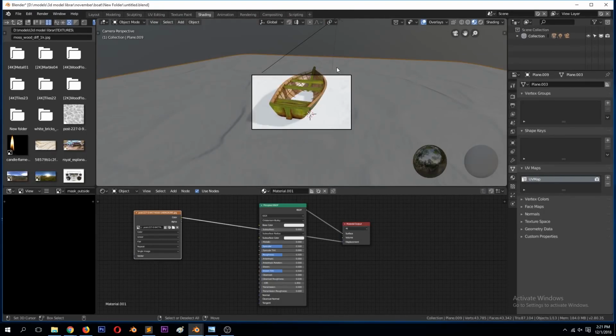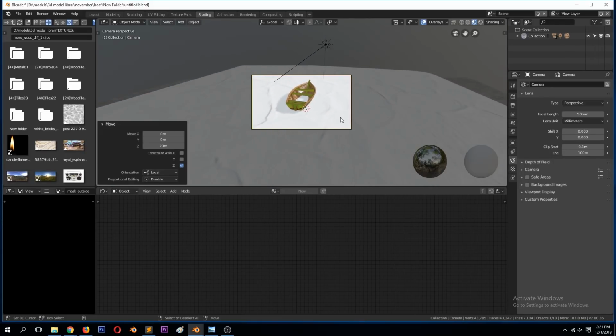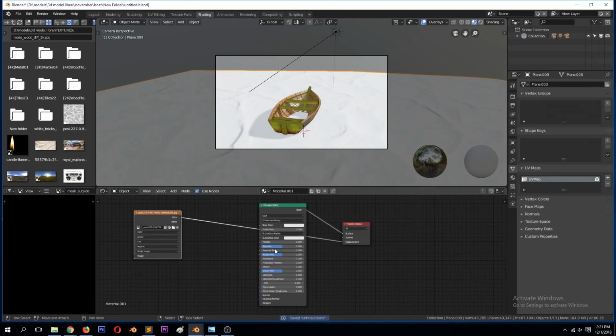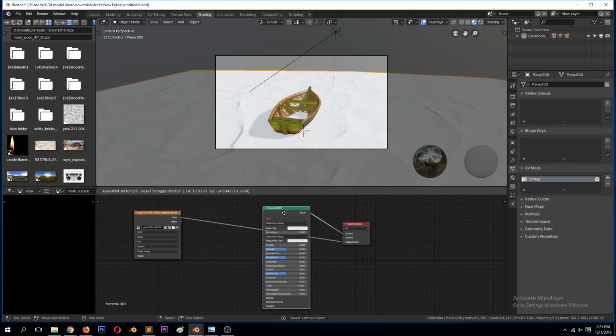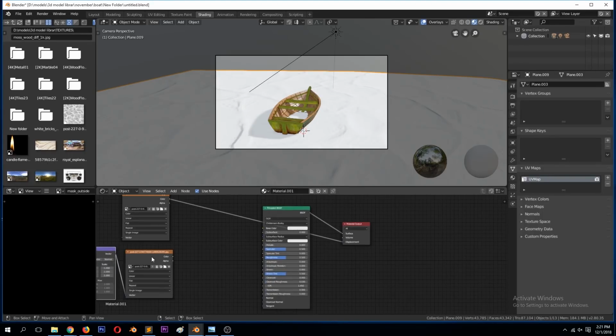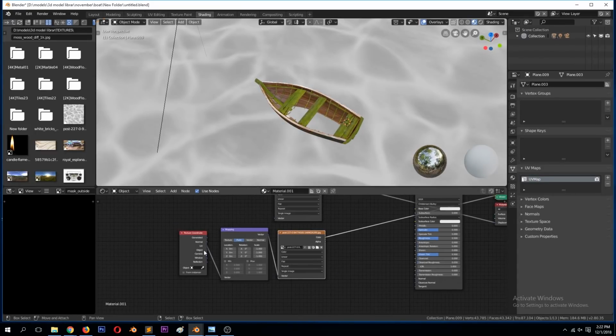Okay, you can see the waves are a bit too big. So we can create smaller waves: duplicate this, add UV mapping, Ctrl T to bring up the mapping. Now this is what we have. So for this we can reduce the scaling.